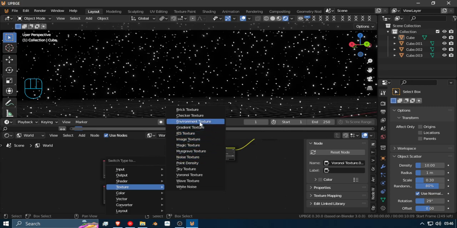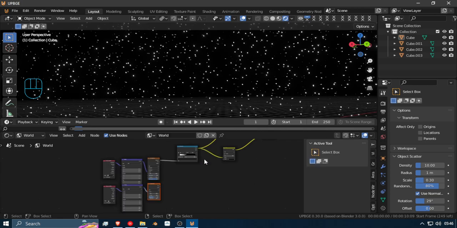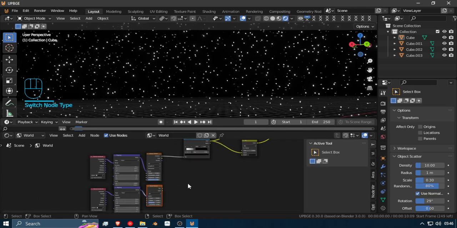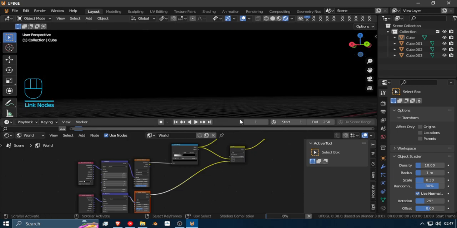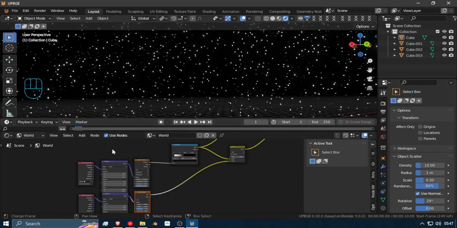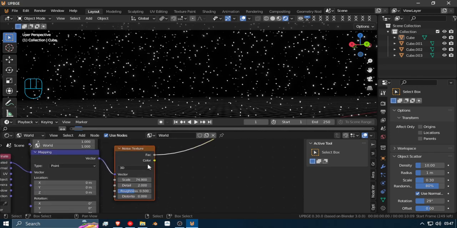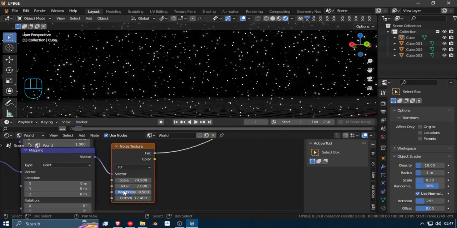Okay, so now we're just gonna plug this into the factor. The factor goes into the second color. Now I'm gonna play with the distortion a little bit, the detail, and the roughness, and then play with the scale as well.